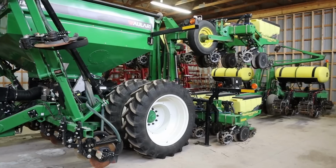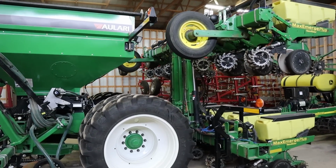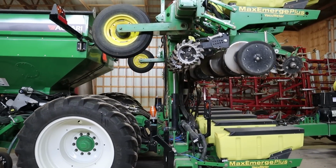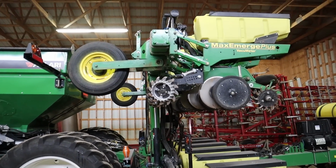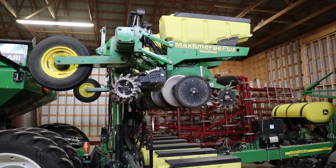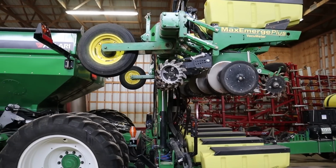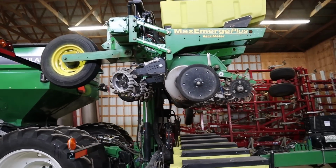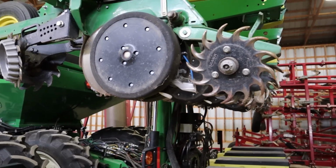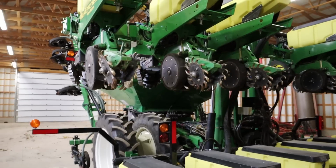And on the back is a planter that I basically built and put on the toolbar. 12-row stack folding planter with all the precision planting gadgetry on it, hydraulic downforce, V-set meters, the clean sweep on the front. For the row cleaners, we have furrow jets on the back, and we run Dawn curve tying closing wheels on it.